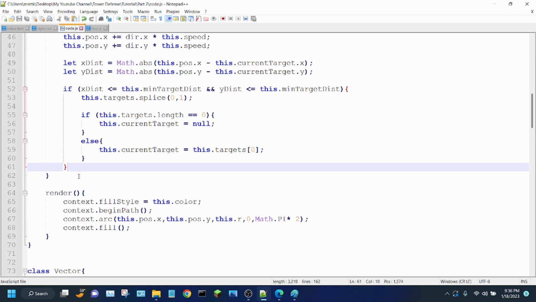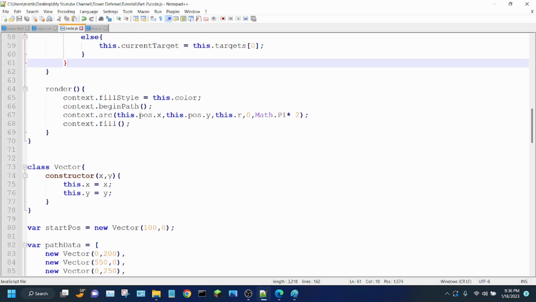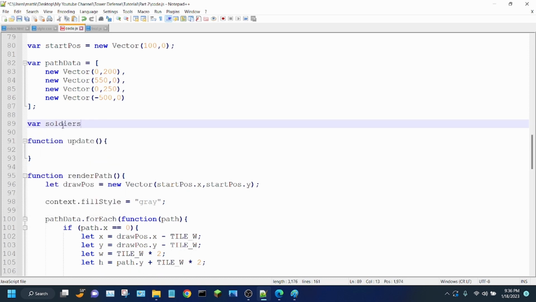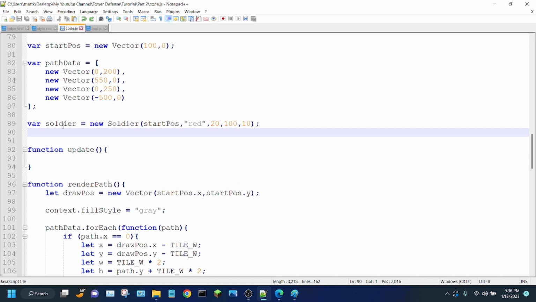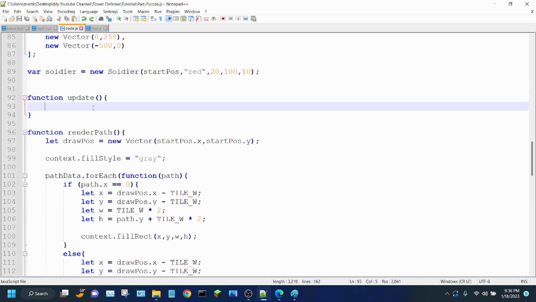I'm going to create a list of soldiers, and we're going to see how many soldiers we can add. So let's see, var soldier. So instead of having one solitary soldier variable, we're going to have a list of them. So var soldiers, you know what? Actually, we'll keep it as one soldier just to make sure that it's all working. Then we'll make it a list. So in our update function, we're going to update this soldier.